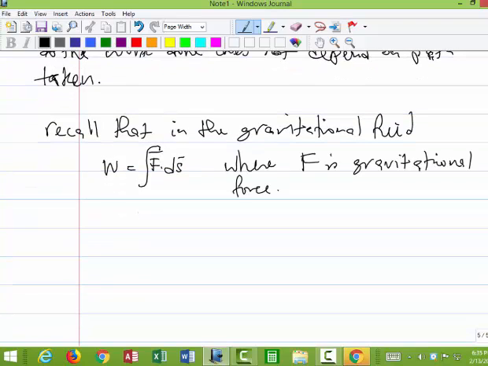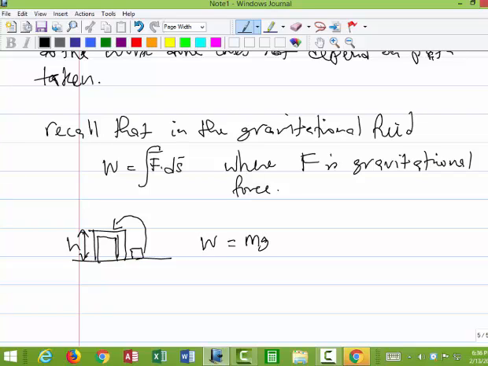If you recall, what we did was, suppose we take an object that is on the floor like that. We can take this object and put it on a table of height h, and the work done is equal to the gravitational force, which is the weight, times the height h, and that will be equal to mgh. Work done is just equal to potential energy also, so we can translate that to potential energy, but this was what we did for work.